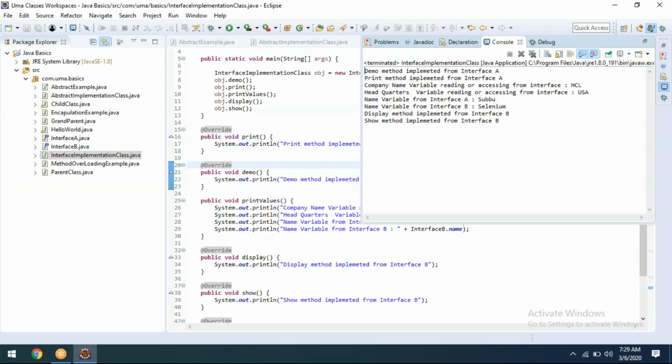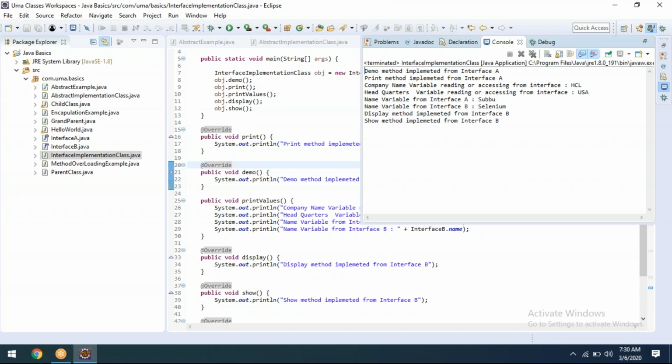This is the program. The second point: if a common method is available in both interfaces, how will you deal with that? Whether two methods have to be implemented or one method. If one method is available, what about the second one? The second one will be truncated by the compiler itself. If it is already there, it won't be implemented again.